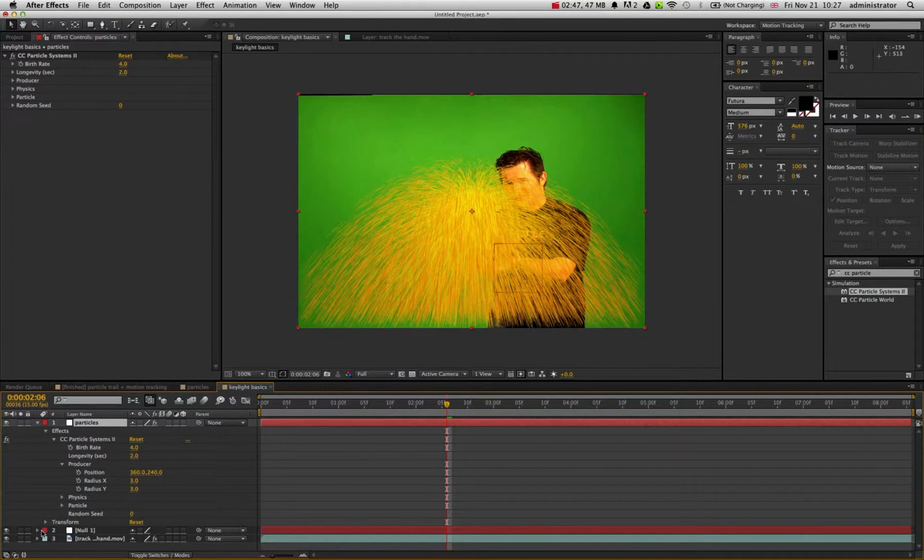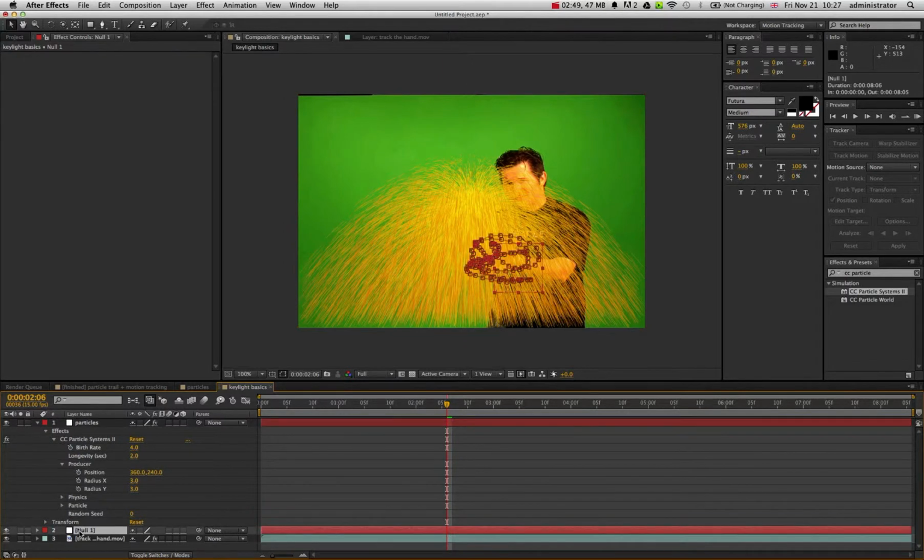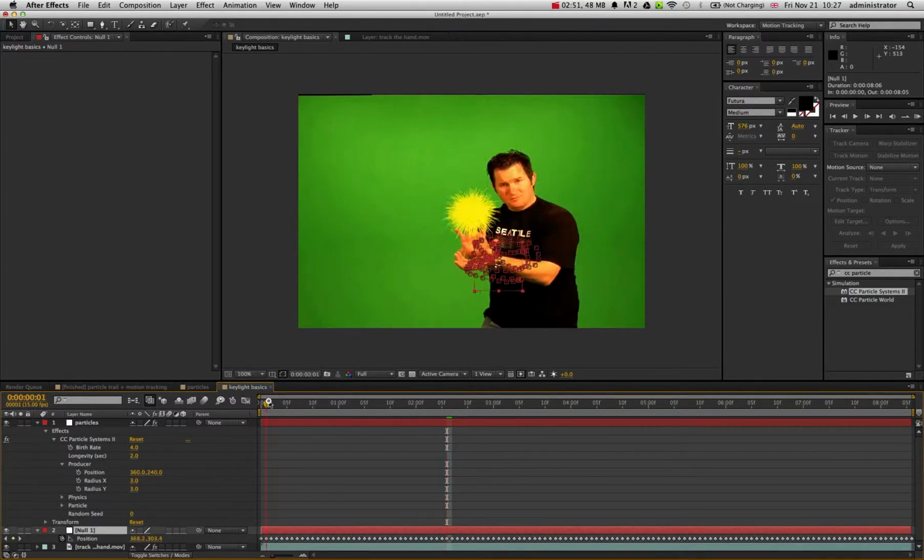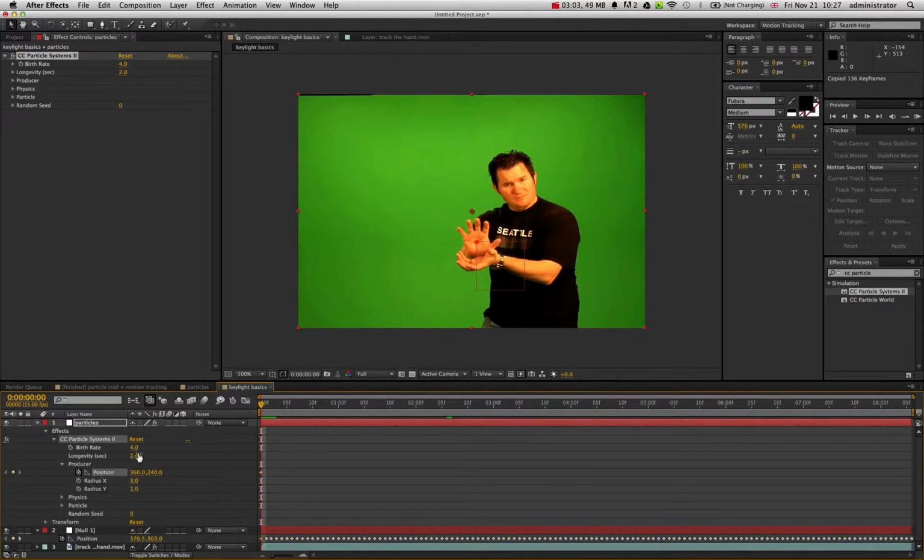So all I need to do is to get my null object, which contains all of those keyframes that were created when it was used as a target for the tracker. Copy, create a keyframe on the position, and paste. So you can see that the producer point actually just moved down there.